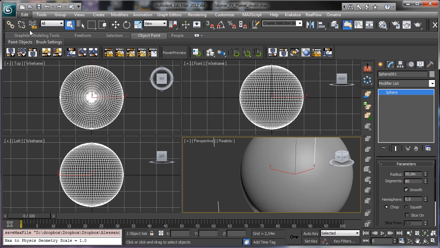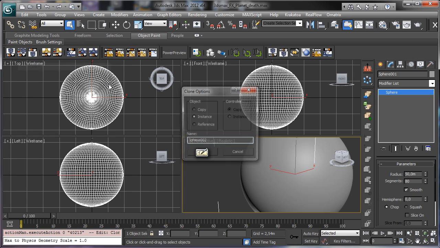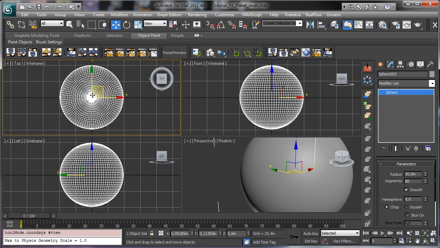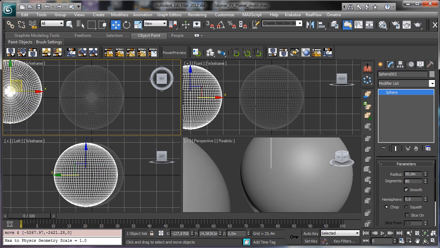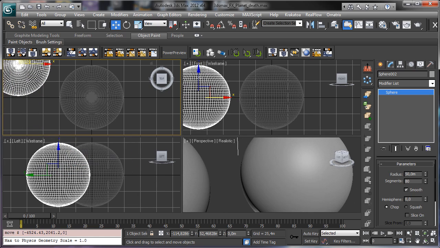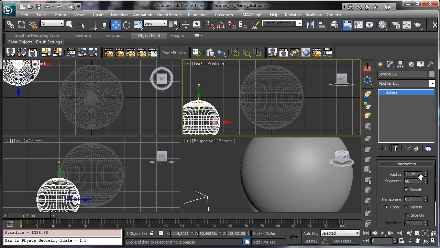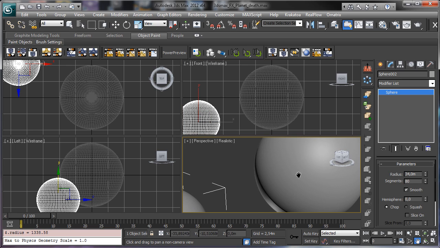Let's imagine that we have another planet, but it can be maybe something not natural, something like an alien planet or something like that. It will be smaller, and we move it in this way.